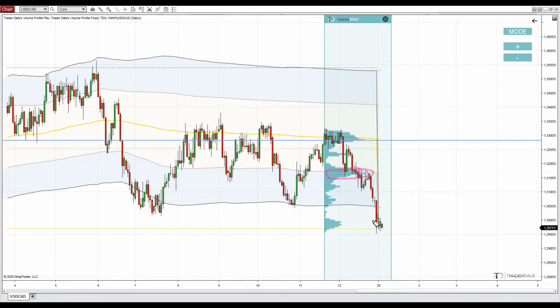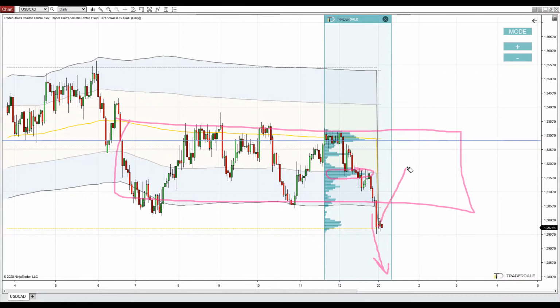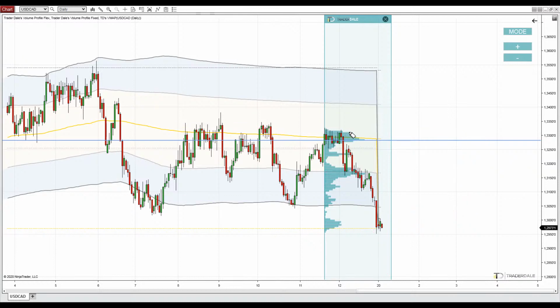I would trade it if the price went downwards and broke this channel, but currently there still could be a reaction. The price still could go back into the channel. So I'm not really into trading the trend setup now, but I'm pretty much okay trading this volume cluster, which is at the top of the channel.